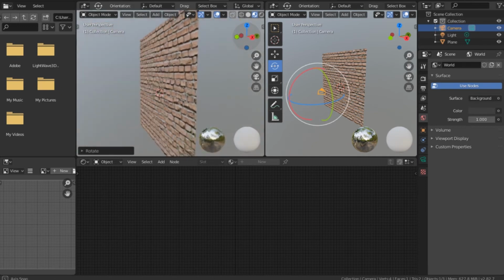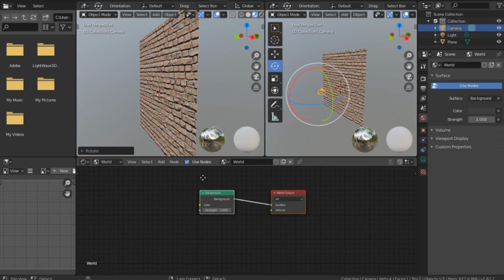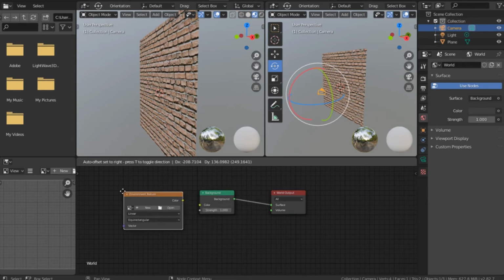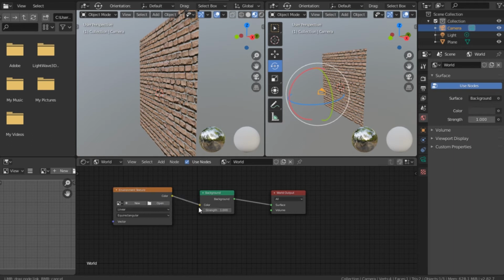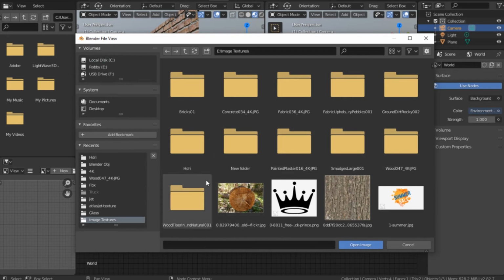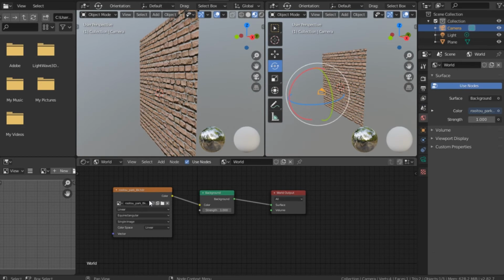Once we are done, while we're still under shading, change from object to world, and just push the dot on the keyboard, because at that point I couldn't see any of this stuff. So shift A on the keyboard and then look for an environment texture, and then just bring it here and plug it in, and then open to look for your HDRI images. If you don't have any, you can just go to HDRI Heaven and download. They're free. So I'll just put in one here, take a moment and it will show.